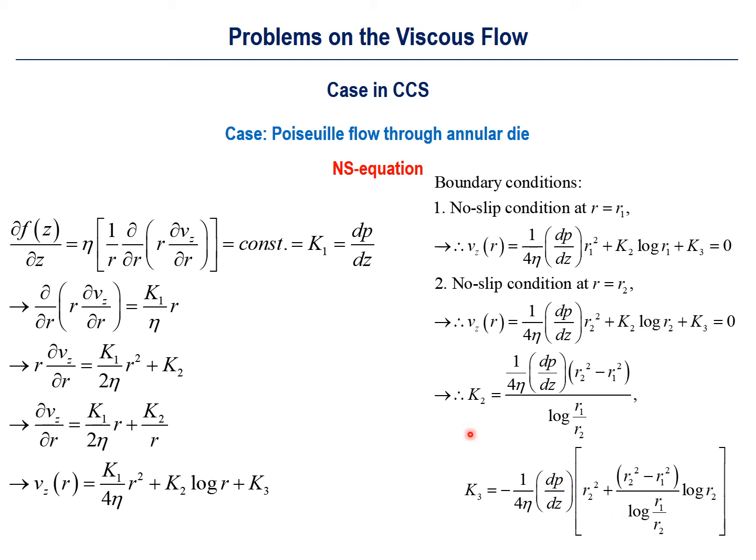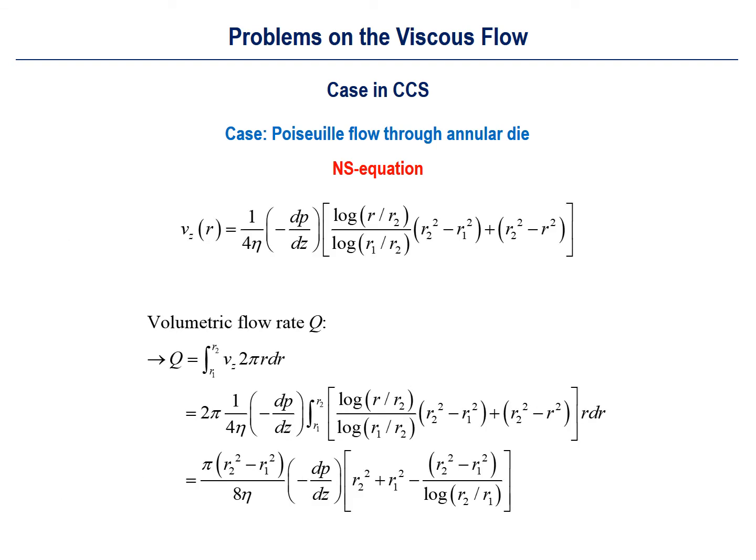And these final equations will be inserted into the final velocity profile as a function of r here, right? With this information, we can finally obtain the entire velocity profile of the fluid in the annular region, such as these equations here. Please remember that we have a log function in this equation. Actually, it is a typical function for the Navier-Stokes equation solution in CCS. So you will frequently meet this log function or similar log-like functions for problems defined in CCS.